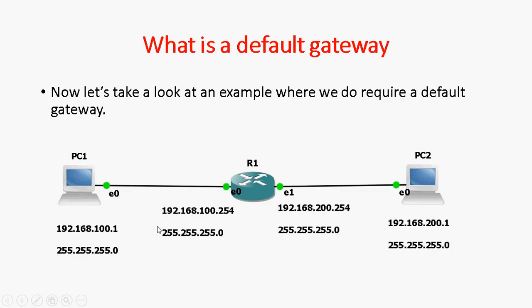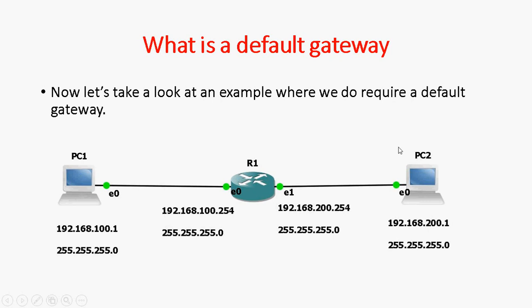Okay friends. So here PC1, PC2. PC1's source IP is 192.168.100.1 and the destination IP is 200.1. PC1 uses its own MAC address as the source MAC address, and the destination MAC address is the default gateway MAC address. Now the packet will be sent to the router. From the router, the source IP is the same, the destination IP is the same. Now they remove the source MAC address and add the router 1 Ethernet 1 MAC address as the source MAC address and the PC2 Ethernet 0 MAC address as the destination MAC address. Now the packet will be sent to the PC.